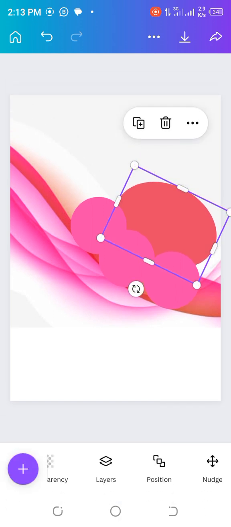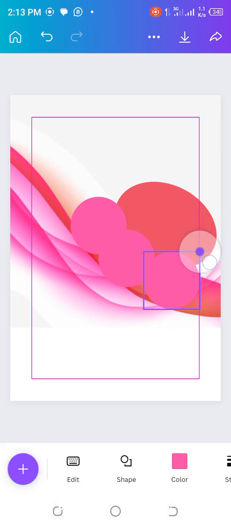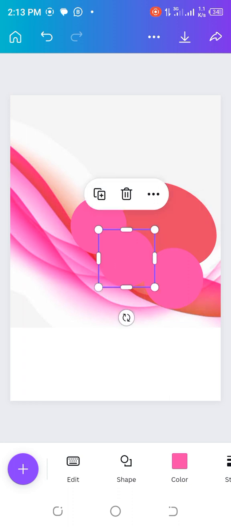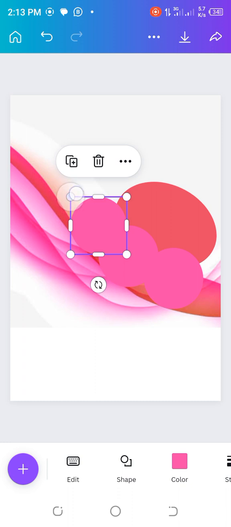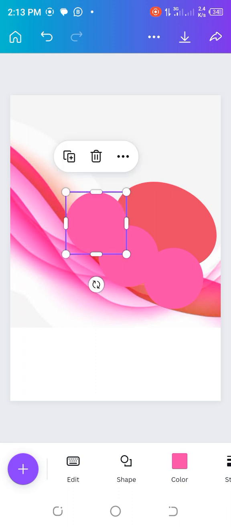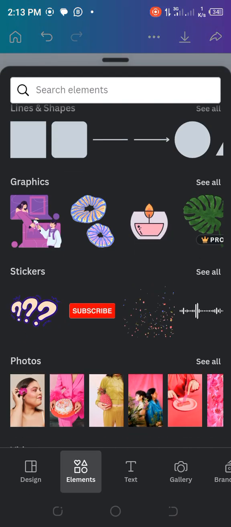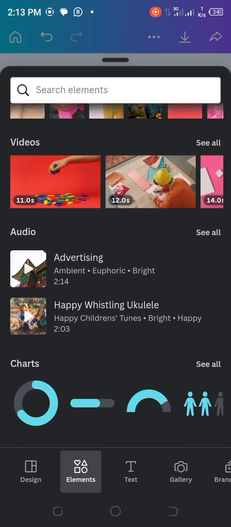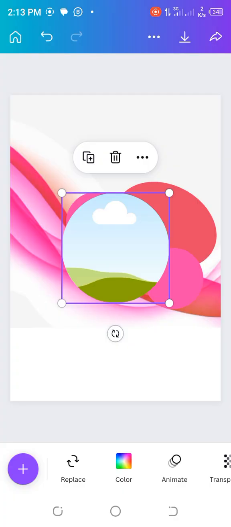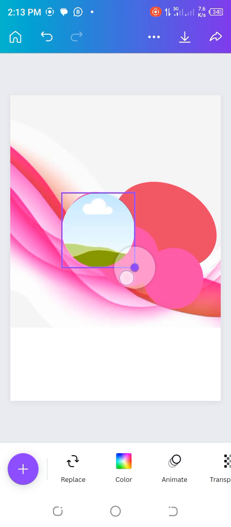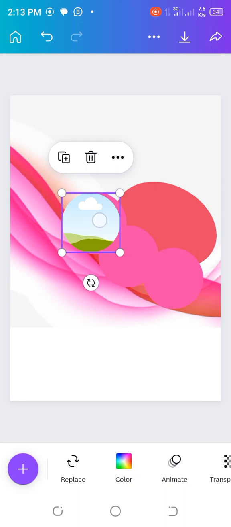Alright guys, so let me increase this a bit, and also increase this a bit. The next thing I want to bring in now is frame. I have it in recent, but I need you to understand what we are doing. So I go to frames and I get it, and I'll minimize the size and place it.